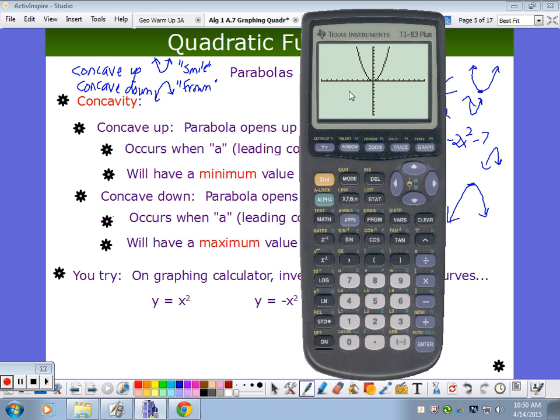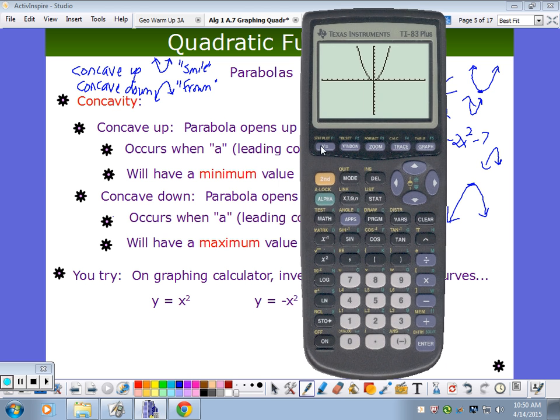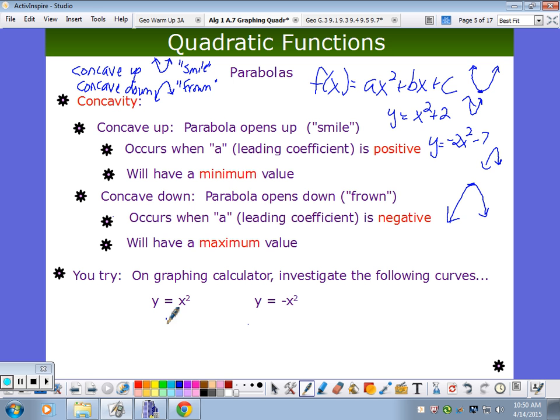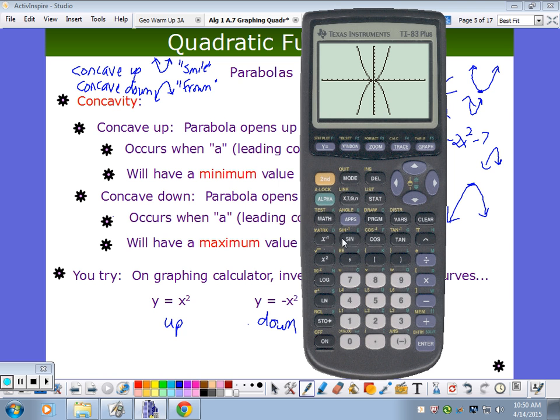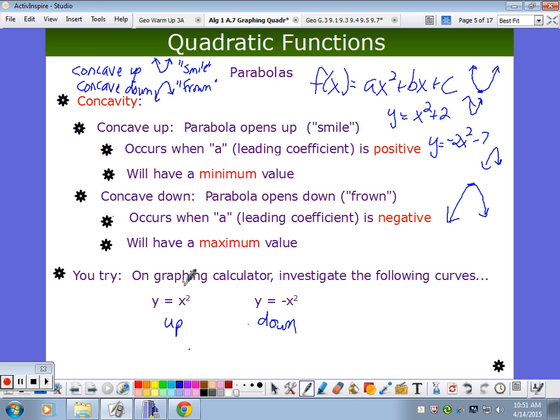We can build any parabola starting with this. Now I'm going to put y equals negative x squared right below it, so that it'll graph both of them. So what do we expect to happen? What do you think is going to happen? It's going to be the same thing, an hourglass. Now, I know this one is concave up, and I know this one is concave down. Basically, I performed a transformation. I flipped it. I made a reflection. Just by putting that negative in front, it was pretty cool. So again, that's what I mean by you can graph by just kind of looking at it. You can sort of get what it looks like.